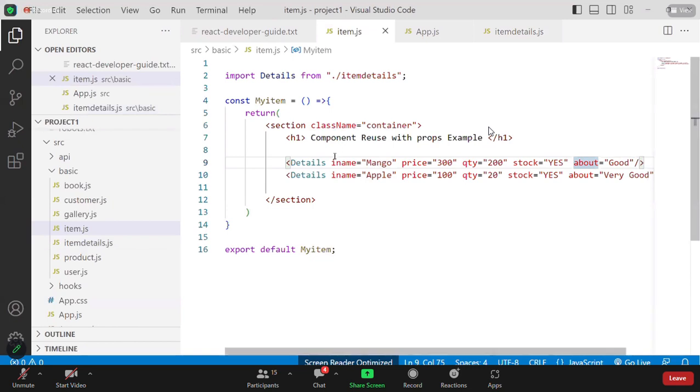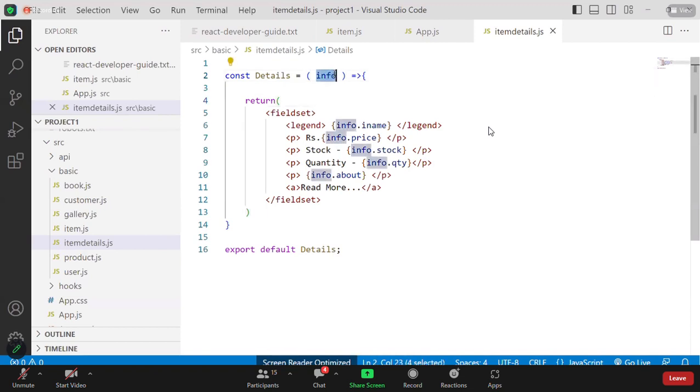So all those properties will get captured under one variable. That is called this info. So if you write info dot, all the properties we are sending will appear.